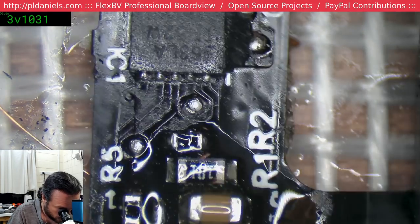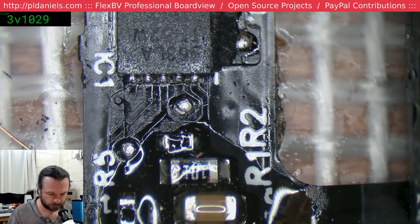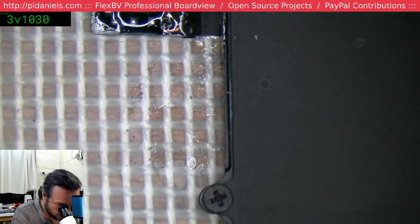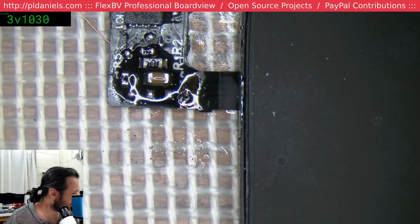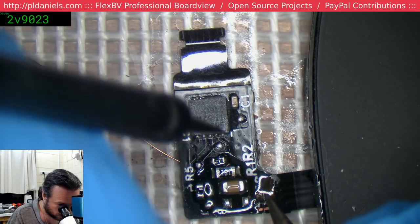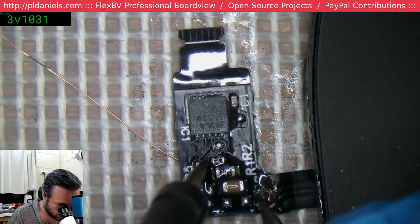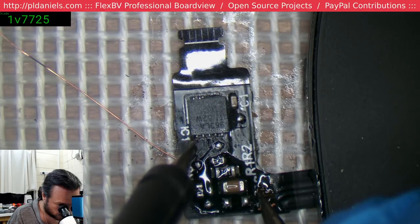Alright, that's quite a distance. Looks like it's that point there. Okay. So, the wire closest to the exhaust goes up to that pin up here. Alright, where's the other one go? I think it should be about here. That one there.